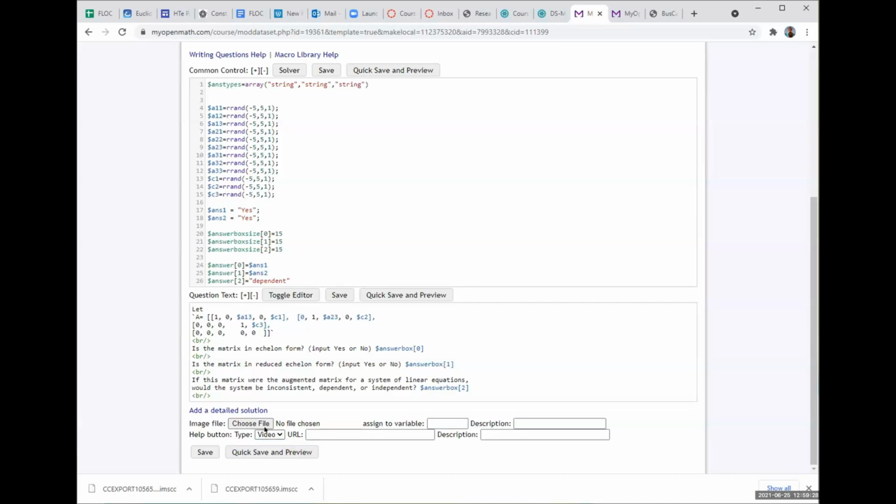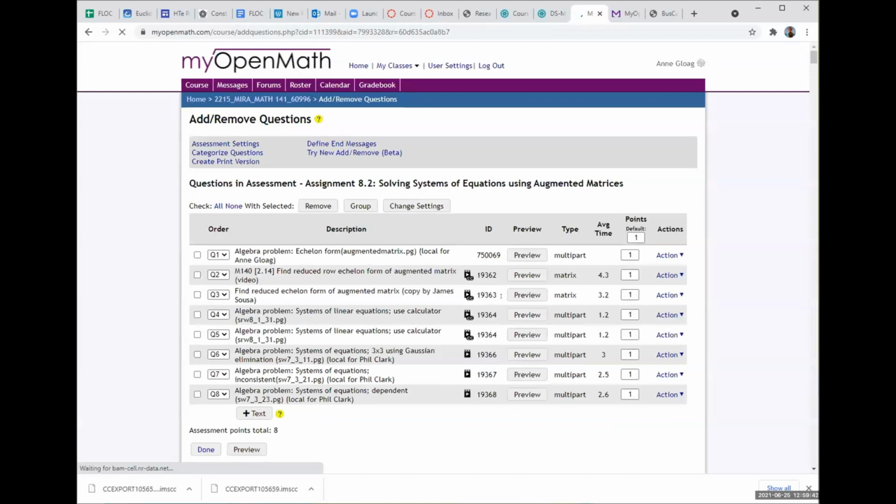So if you want to include a video, you can put the link to a video there for the help button. So you'd have to copy all the questions though. Yeah, if you want to edit the code, you need to make a copy of it, because otherwise it might change the question for everybody.